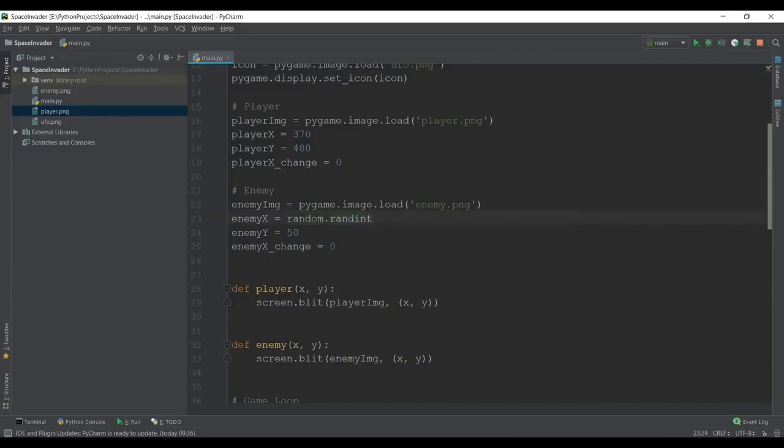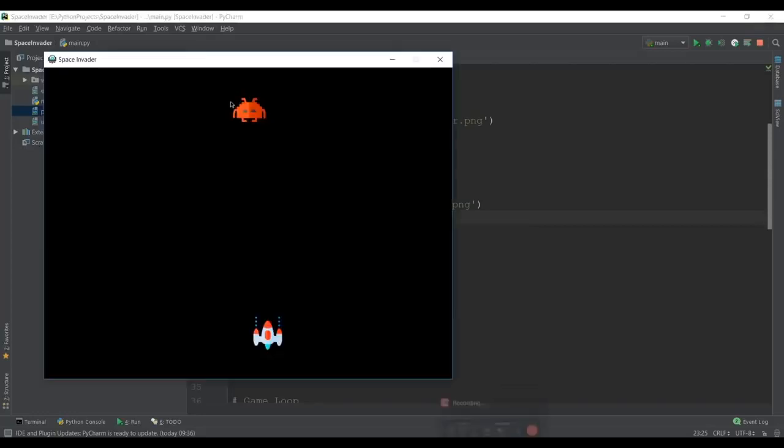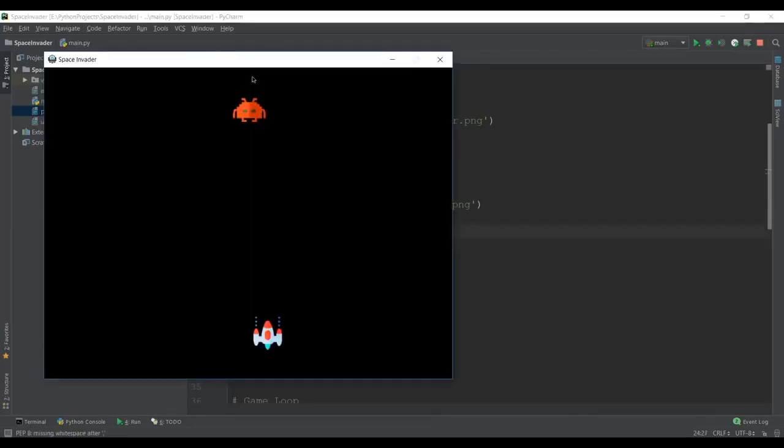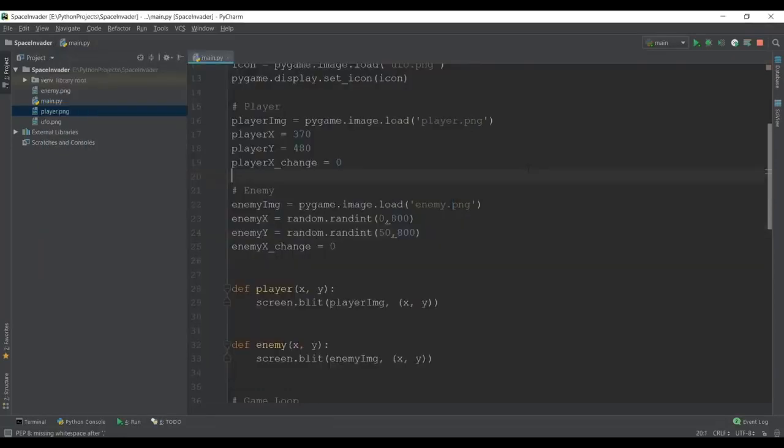This is a method inside the random package to choose a random integer between two values, and then we have to give it the values that we want. So we want a starting value and an end value. In our game, we want it to appear anywhere between 0 and 800. So we are going to give it the starting value of 0 and the end value of 800. And similarly with Y, we want to give a value between maybe 50 and 150. So let's change this to 50. The 50 should be the starting point, so the minimum height should be 50, and then it can go till over here. Let's say 150, it's approximately 150. So I'm going to give it a value of 150.